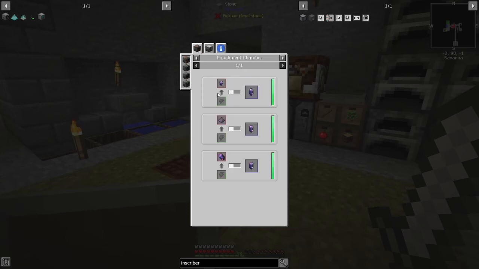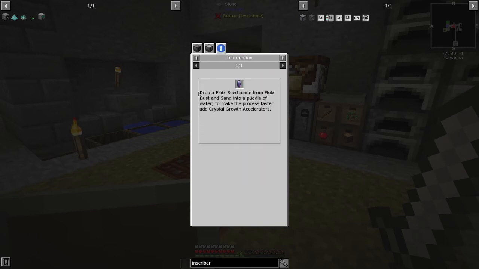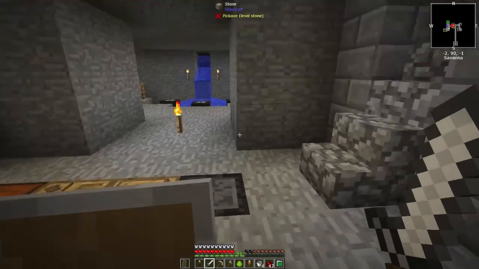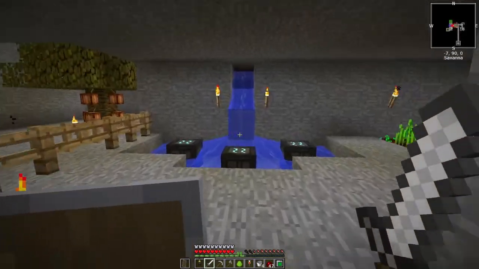Now the fluix crystal you drop in water, I think, is it? Drop a fluix seed made from fluix dust and sand into a puddle of water. To make the process faster, add crystal growth accelerators. Okay. So we need to make crystal growth accelerators, and I think you can put 4 of those around the puddle of water. So it kind of looks like what we're doing over here.